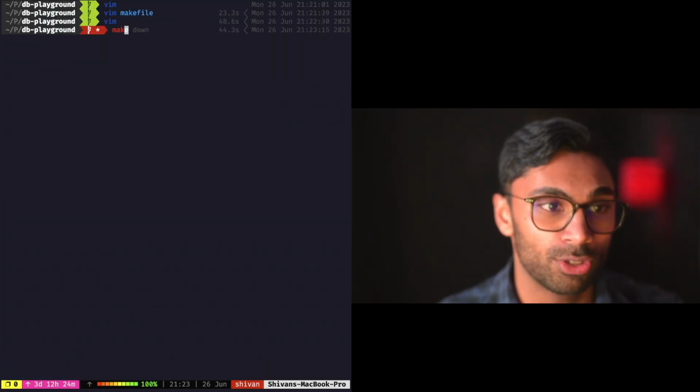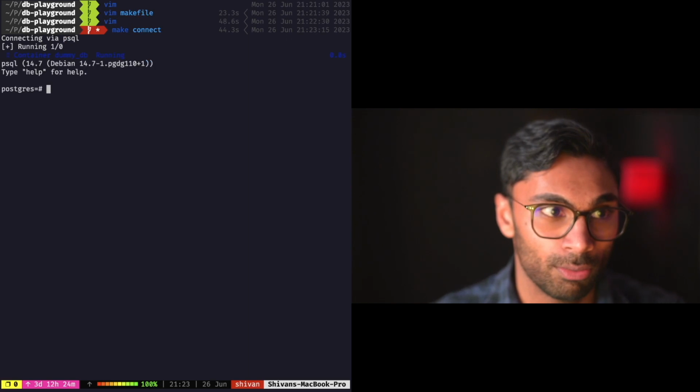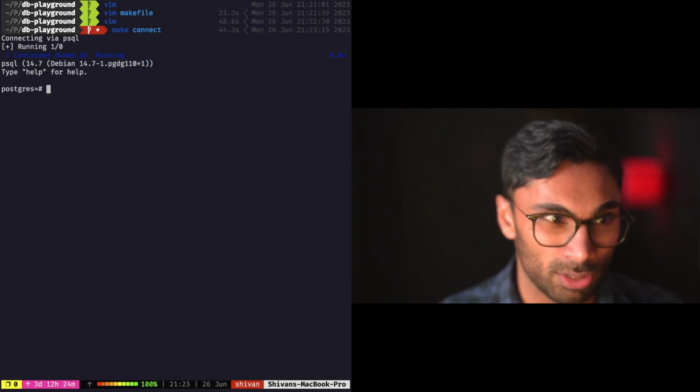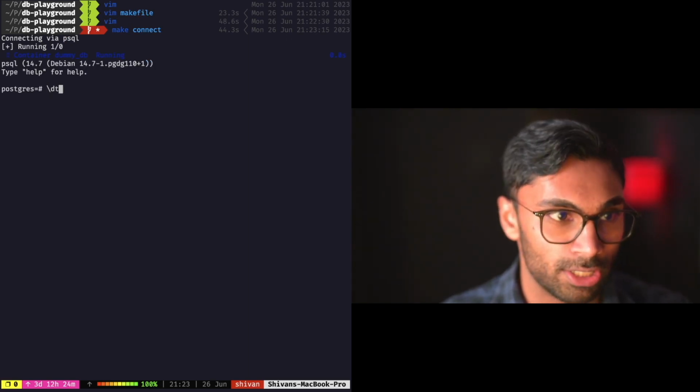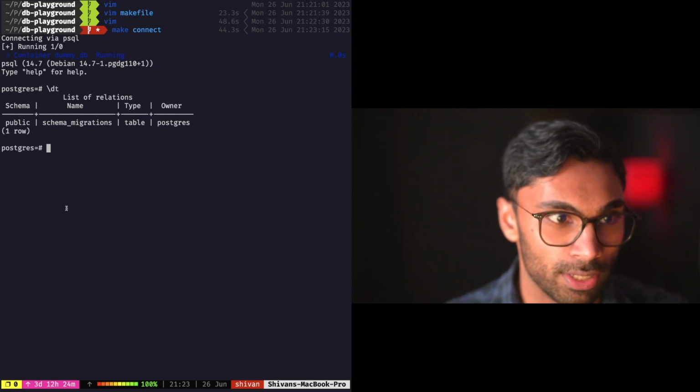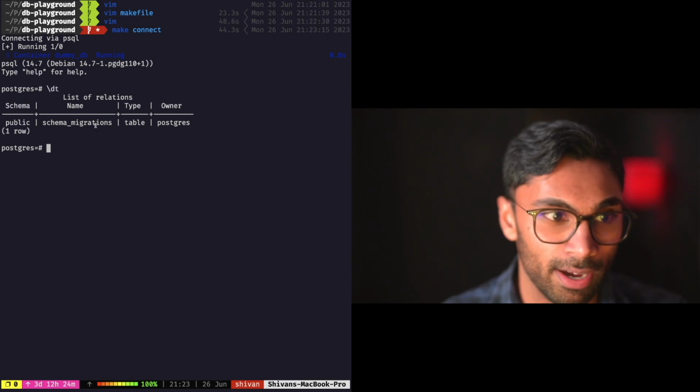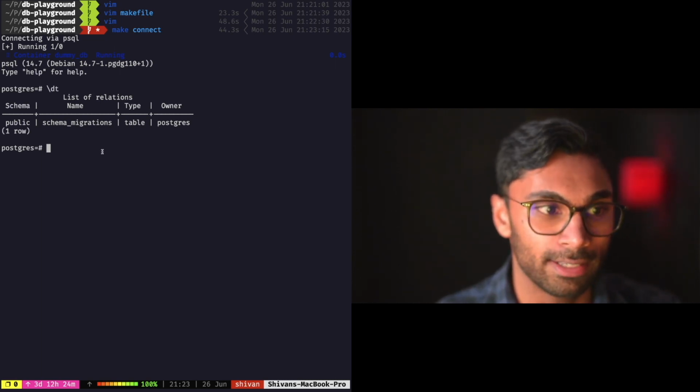And what we can actually do is connect to the database. We're going to connect to the database using psql, and we're just going to run, I think it's \dt, and what this will do is show us the potential migrations here. I was playing around with this before. You can see that I did some migrations before, but we're not seeing our tables, author and books.